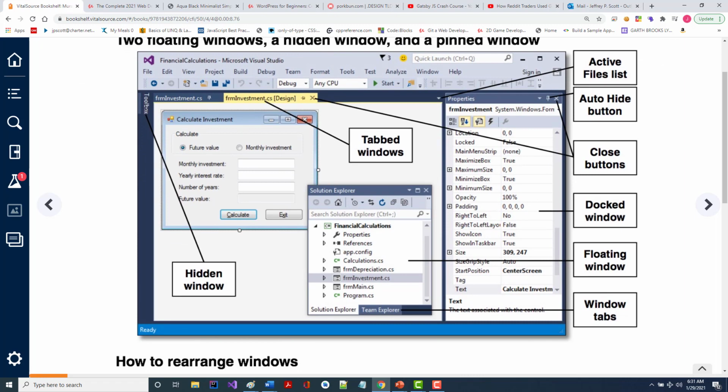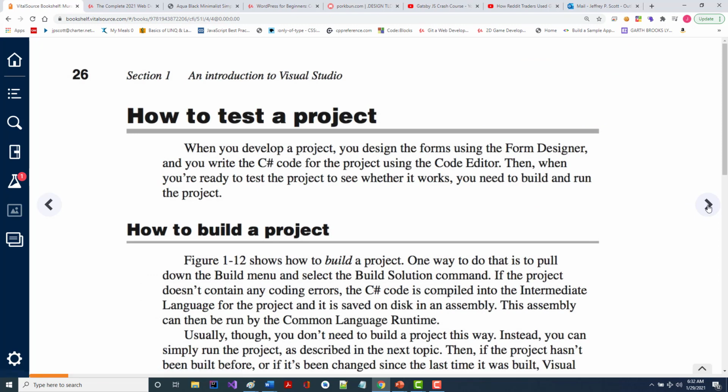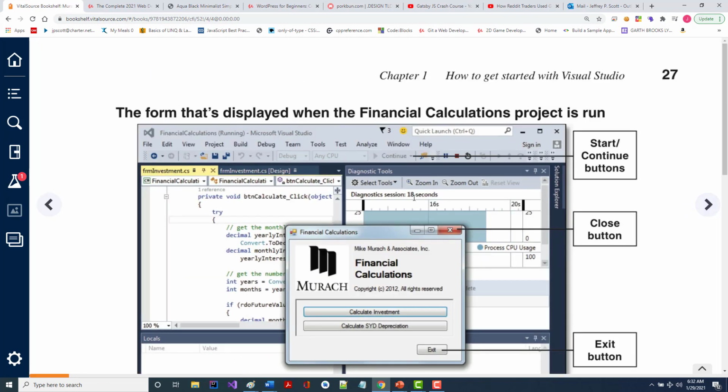Again, if you click here, you can pin the toolbox so it's open. It's not right now. Or you can have it so that it's closed. Right now it's hidden. And you'll notice again, these are all docked. And when you do that, I'll show you how to put them back into their natural or default location. Again, when you test a project, the easiest way is to click right here. This will be green as you're testing it right there. And you can tell that you're running it because you'll have this square over here that's red. So to stop the run, you'll click there.